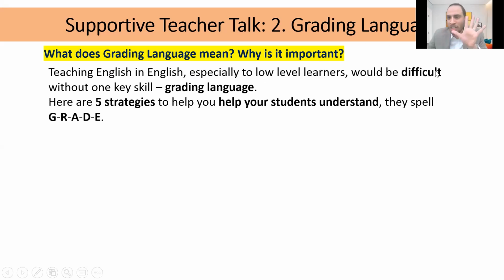Perfect. I'm going to give you 5 strategies to grade your language if you're teaching low-level learners. By the way, some people say, if I'm teaching kids, no. Kids, it doesn't necessarily mean because they are kids, they are low-level. Some kids are of native speaker level. We teach students in international schools. You're talking about the level, not the age of the students. It can be a 50-year-old man who is a beginner, and a 5-year-old boy who is a native speaker who speaks English even better than anyone else. So I'm going to give you 5 strategies to grade your language.